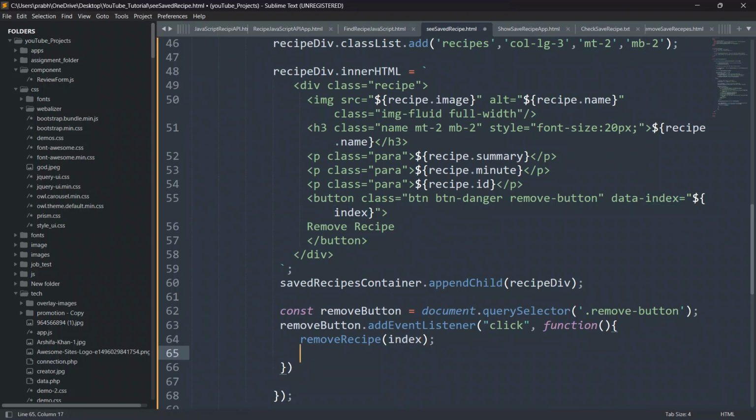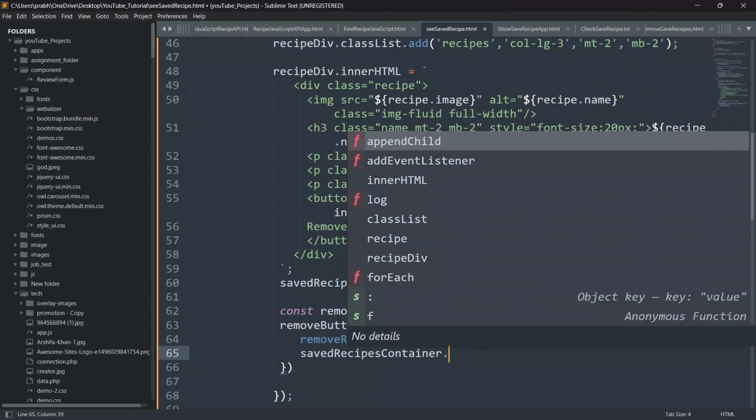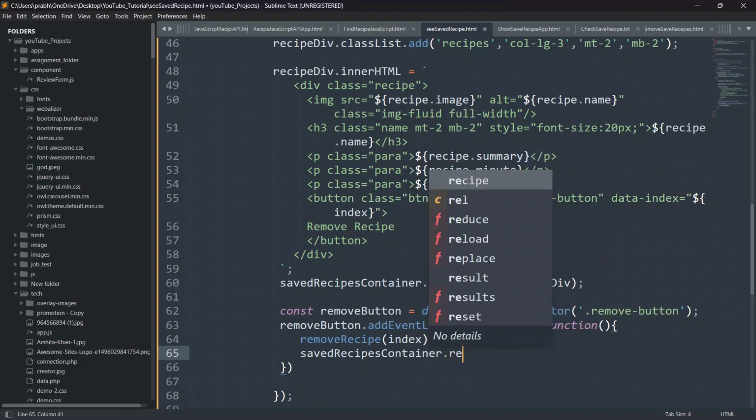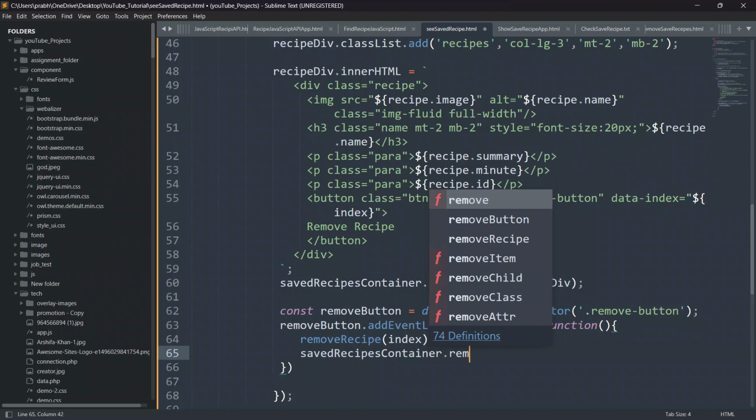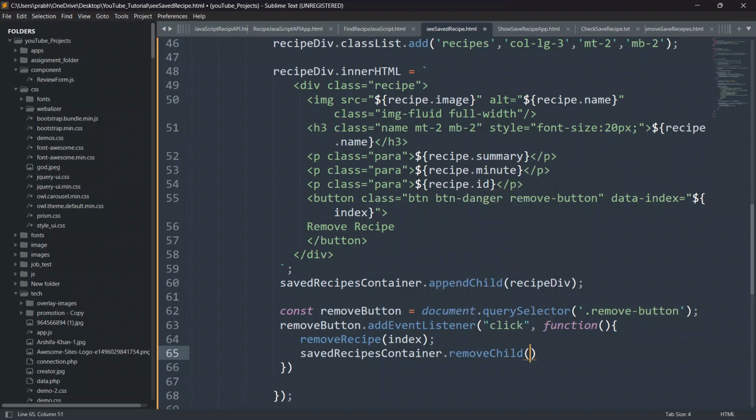Close this, and now we will say savedRecipeContainer.removeChild, because we are going to remove the child. Guys, which child do we have to remove?